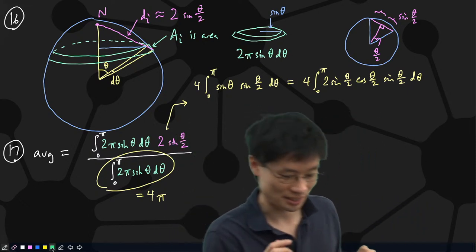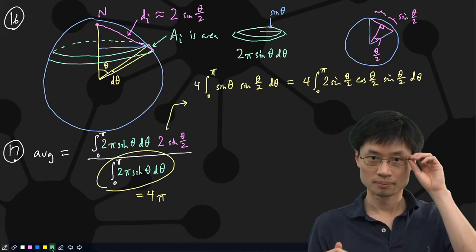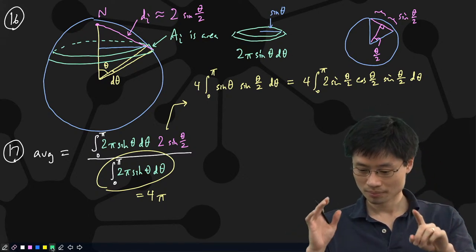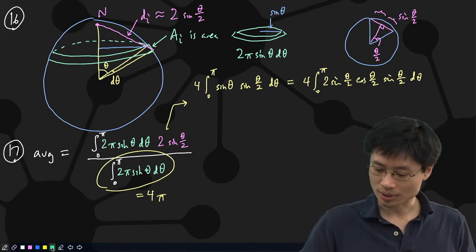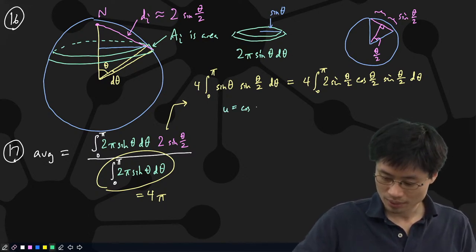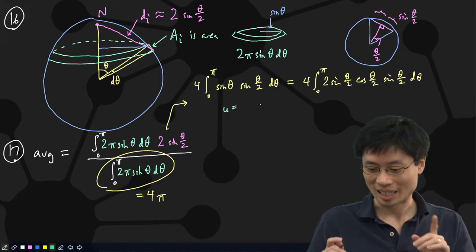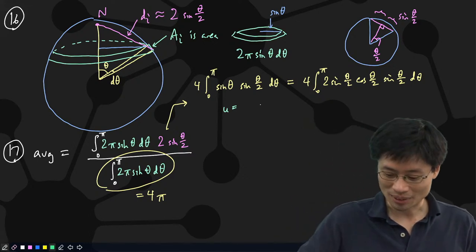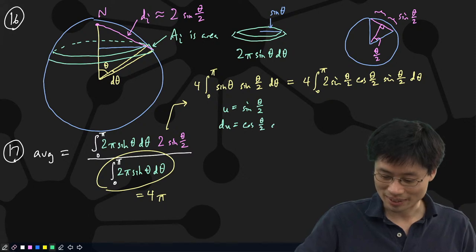Jack Parkhouse. I think the idea is that the sine can be squared, and so then you could use cosine theta over 2 as the u. Okay, you want to use u is equal to cosine theta over 2. Can I do that? Yes. Actually, I'm going to go the other way, only because I'm trying to save time, and I don't remember this one fresh. The reason I want to use sine is because if I do the du, then I don't have a negative sign. Do you see what I mean?